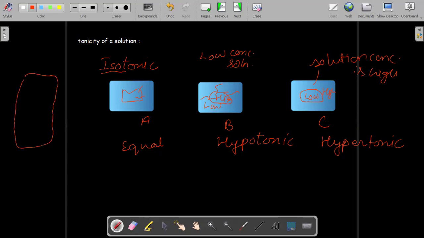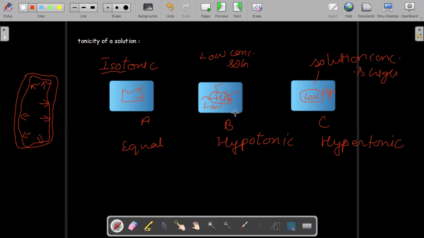Inside the plant cell, you have the cell wall, and within the cell wall, you have a cell membrane, right? Will the cell shrink? No, it won't shrink. Here the solution is hypotonic. It has low concentration, so water from outside is moving inside the cell. When more and more water molecules move inside the cell, it will push the cell membrane towards the cell wall. As a result, your cell will become turgid. It will become hard.